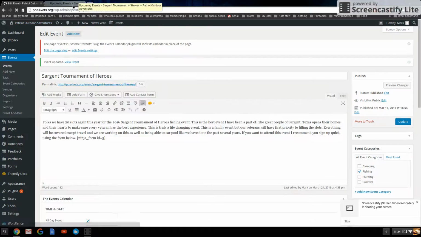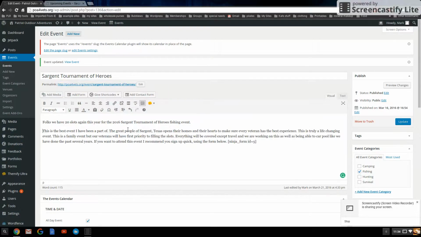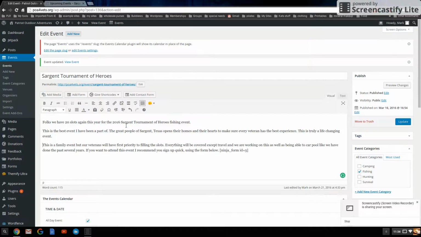All right, if the page will ever render, there we go. Okay, so what I did was I came through and I just clicked in between a few of the sentences. This one I separated here because this is really like the event name. Okay, and then these are kind of separated pieces of information. Okay, and then down here, you already kind of have a call to action.